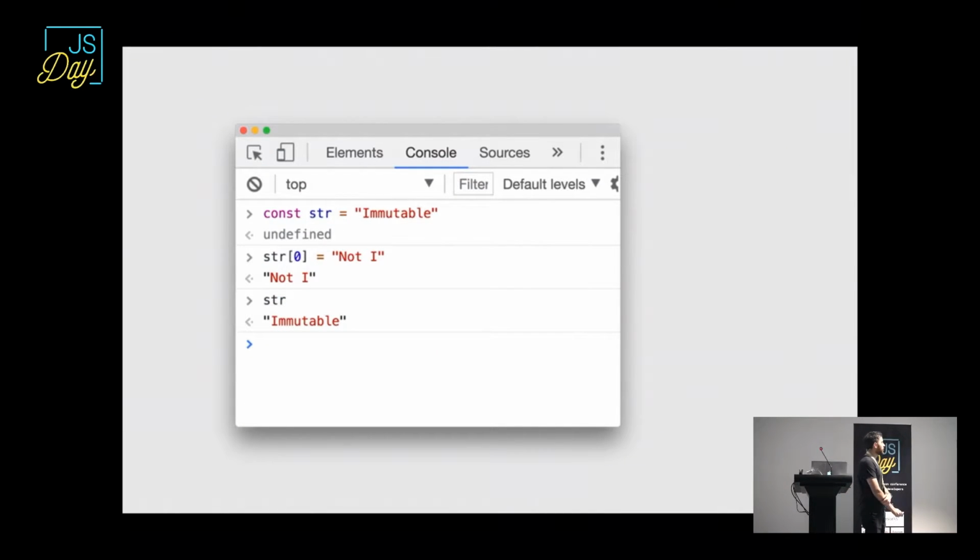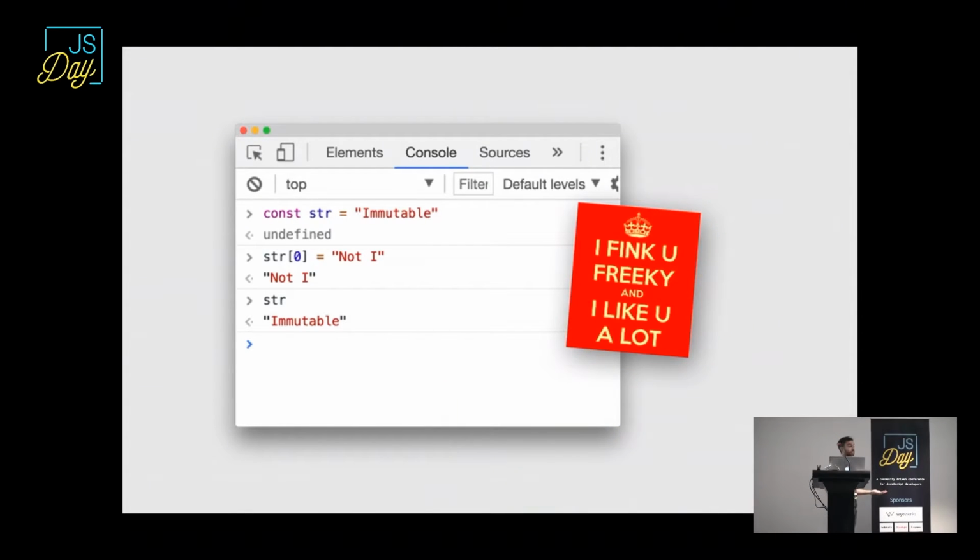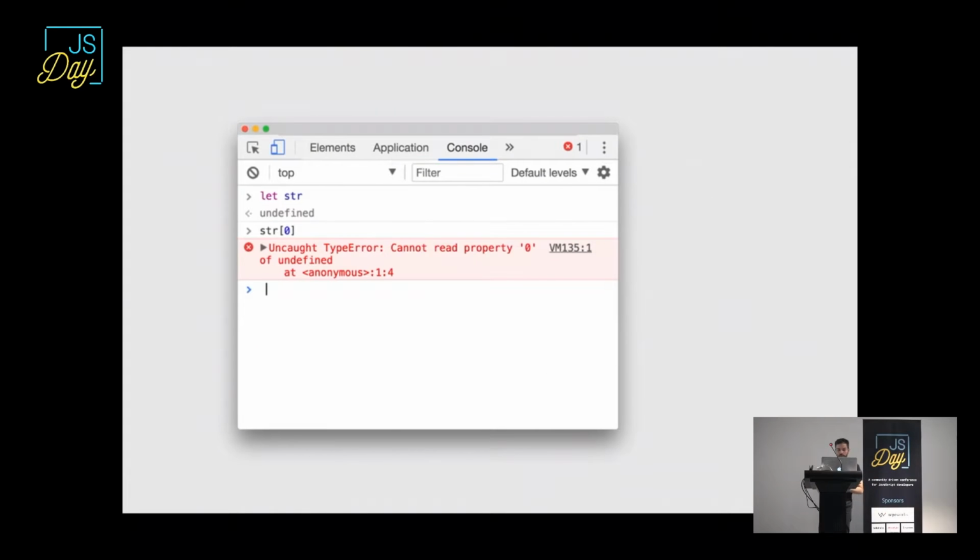Another common thing is trying to mutate something that is immutable. For example, strings are primitives, and primitives are immutable. But you can do something like this, and nothing happens. There's no way to mutate a string in JavaScript, and there's no error for this kind of operation.